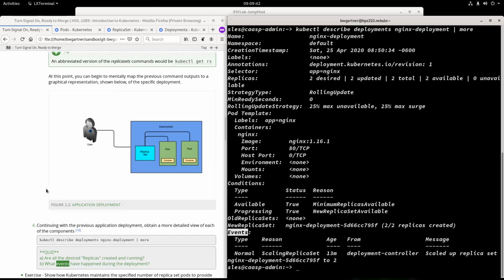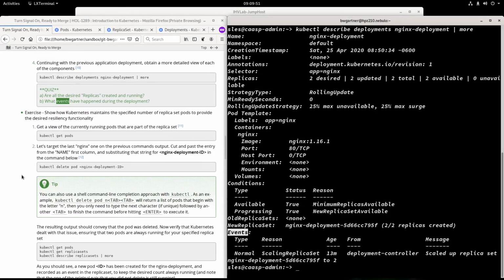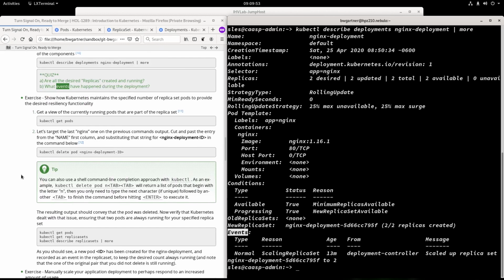Okay, let's move on to the next exercise now, and we're going to start focusing on the replica set. We're going to kind of play a bad guy. And we're going to say, hey, can Kubernetes really keep up with what I asked it to do?